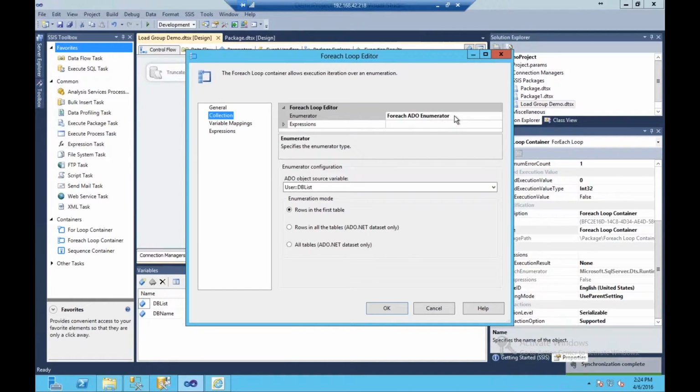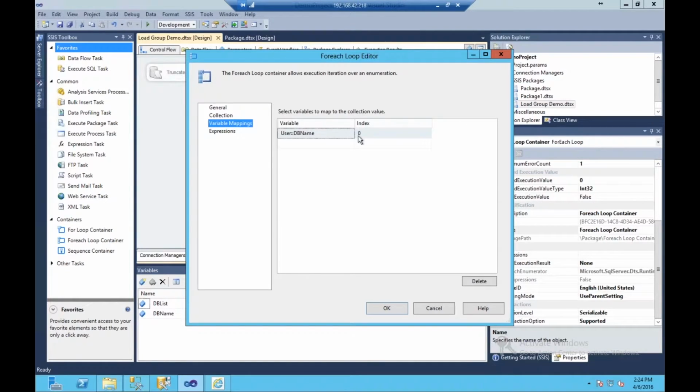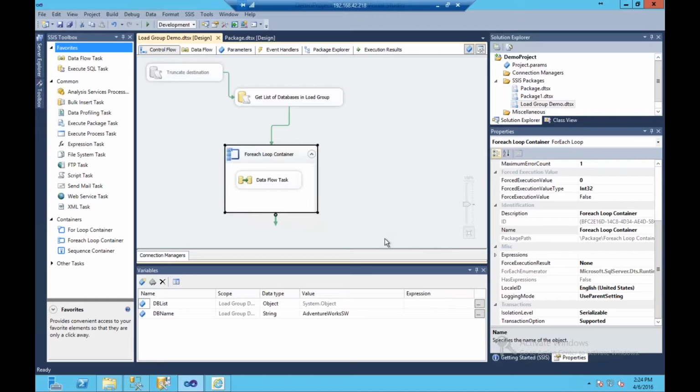Under variable mappings, remembering that this list contains nothing but the list of databases, we've specified the DB name, which is the string that's going to hold the name of the database in each iteration of the loop, and that's going to be used to dynamically determine the connection string. So this is going to loop once for each database in the list.